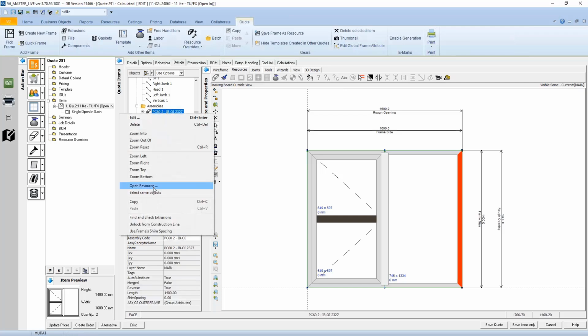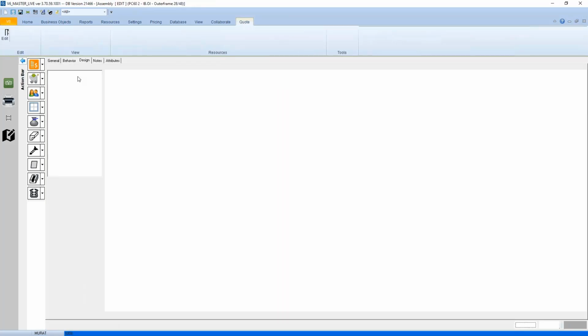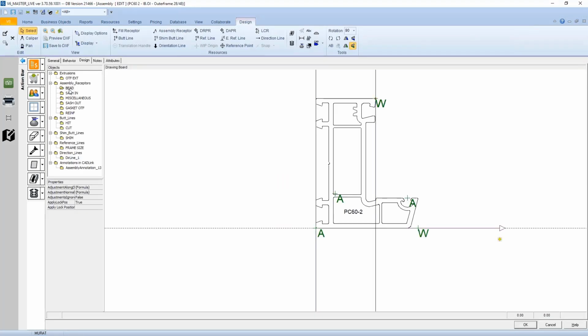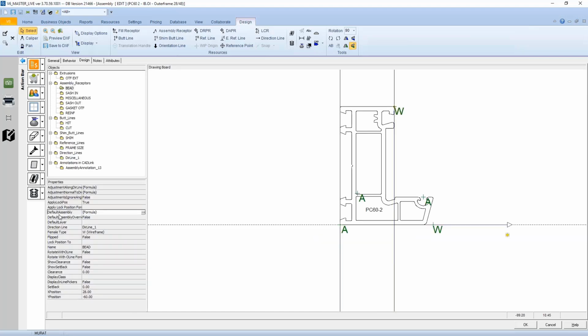If I open an assembly, at the receptor level, here we have a default assembly property.